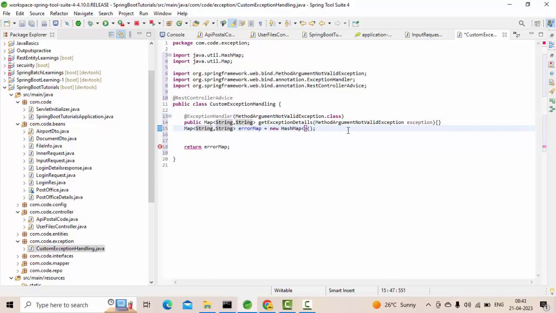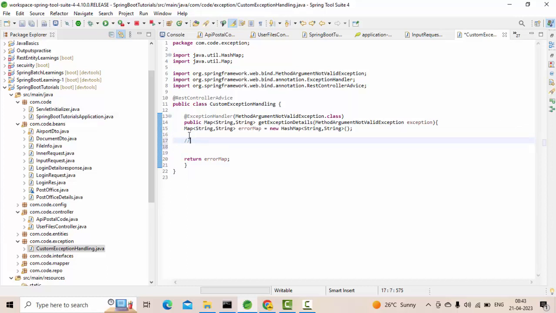Till here we are good, right? Now let's see how we can implement the rest.